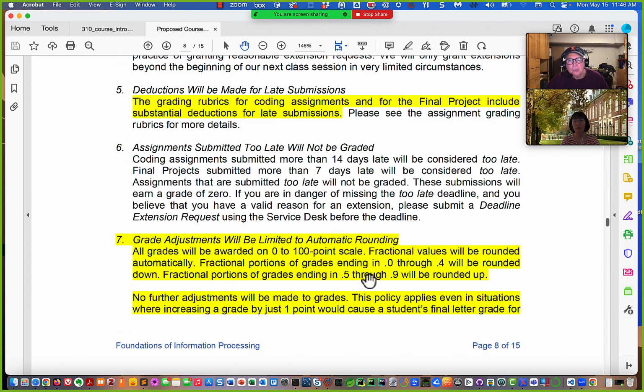Grade adjustments will be limited to automatic rounding. So we get people who come back and go, oh, if I just got one more point on this assignment, then that would move me from an A minus to an A in this course. It's too late. Okay, all we're going to do is math, and if you have like an 84.2, we're going to round that.